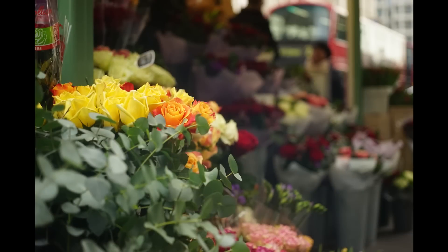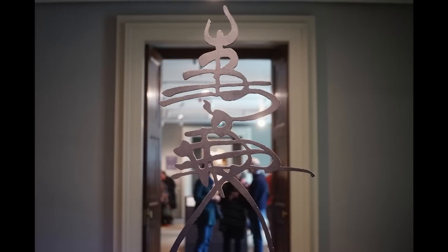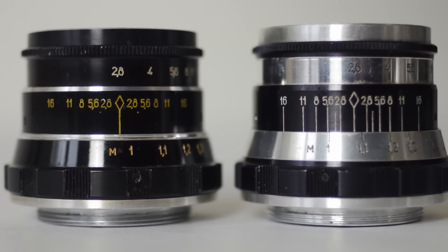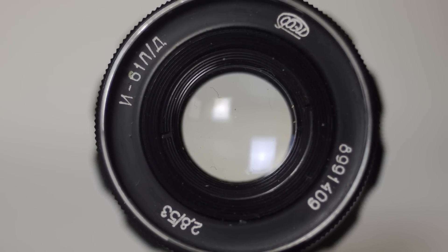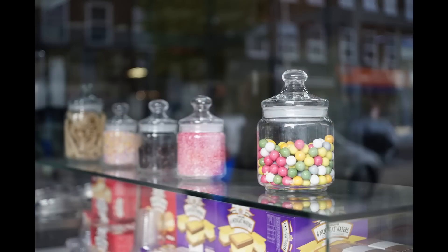It's surprisingly nice for portraits too. Colours are represented very nicely indeed — strong and vibrant with good saturation, but not oversaturated. Perhaps best described as true to life or naturalistic. Although it's a coated lens, it does flare quite a bit if there's a light source in the frame and contrast does fall away. There were two main versions: the Indostar 61 and the Indostar 61 LD, which uses the radioactive element lanthanum in its glass — hence LD. This isn't a radioactive lens in the usual sense though; lanthanum is far less radioactive than the thorium used in some Pentax lenses, and for all intents and purposes this lens is not radioactive at all.